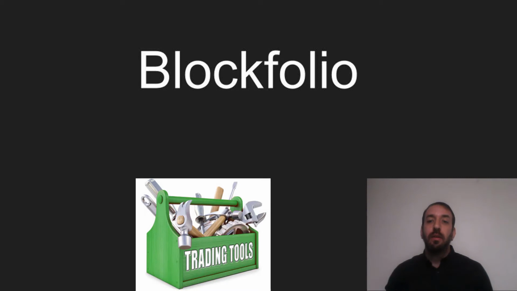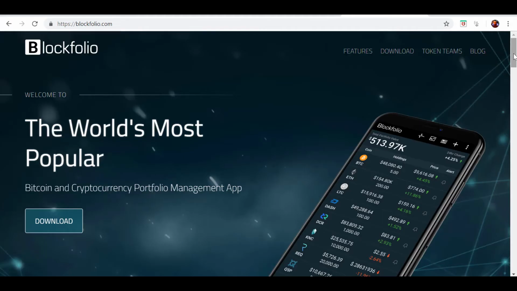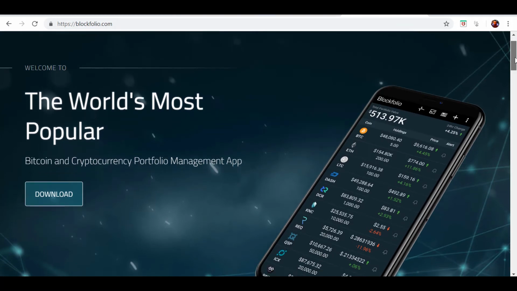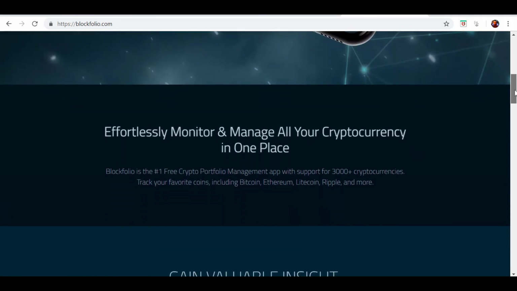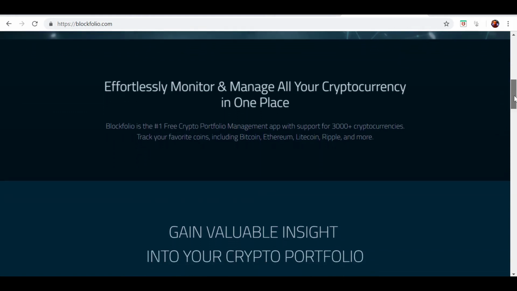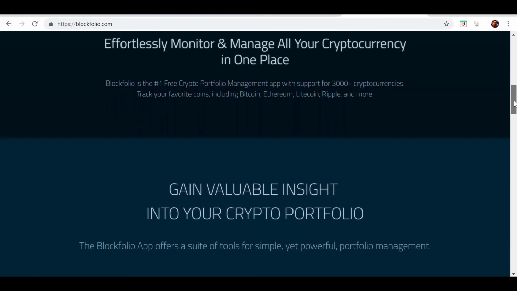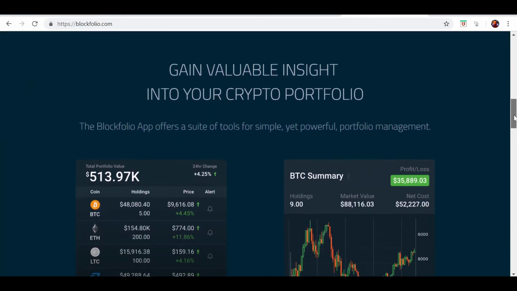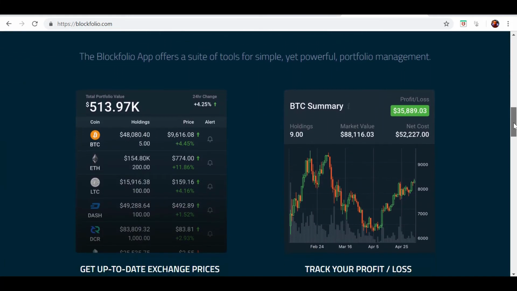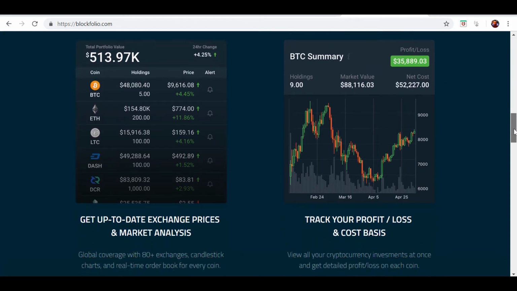Another popular tool that helps you monitor your cryptocurrency trading activity is Blockfolio, which is a really nice free app that you can use both in Android and iOS mobile devices. A lot of traders like to use this service to monitor their portfolio as it is very easy to use and user-friendly. You can see what's going on with your crypto invested money at any moment without needing to calculate anything by yourself. In addition to information of the specific currencies you bought, you get data of more than 80 online exchanges.